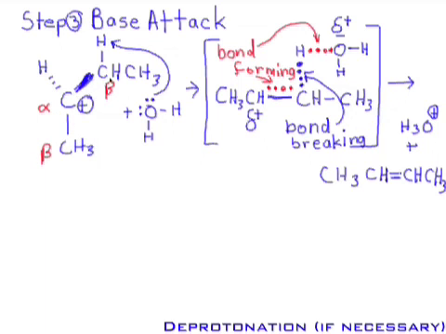Now, in order to make a double bond, we had to pull a group off the alpha carbon. That was our bromine. We did that in step 1. And we have to pull a group off the beta carbon, which is our H. And that allows us to make this double bond. But one could ask the question, why did you pull the H off the ethyl? Couldn't you equally pull an H off the methyl? Well, indeed you could.